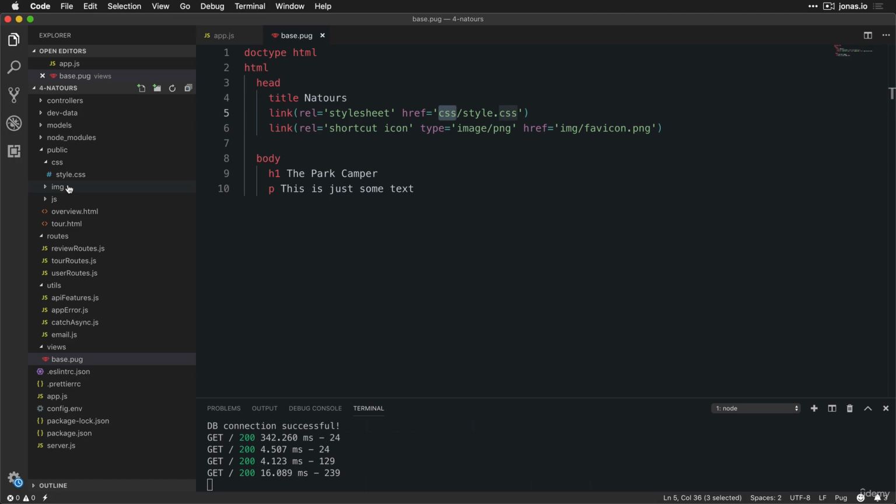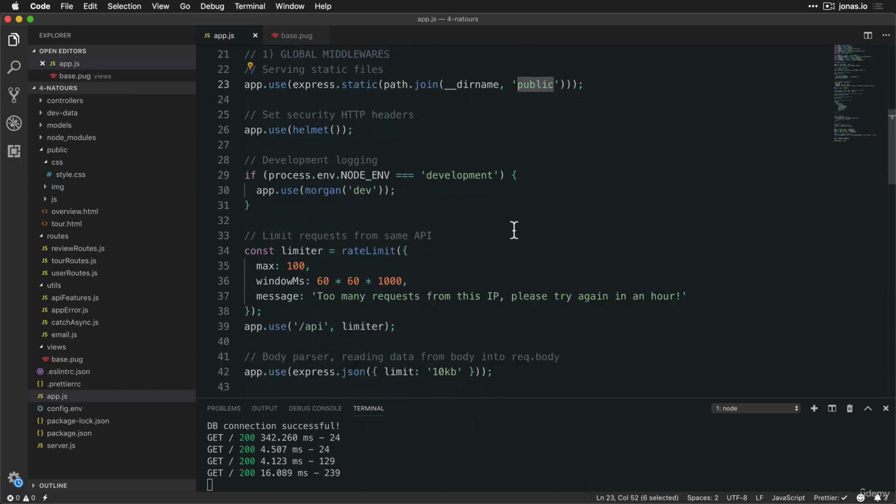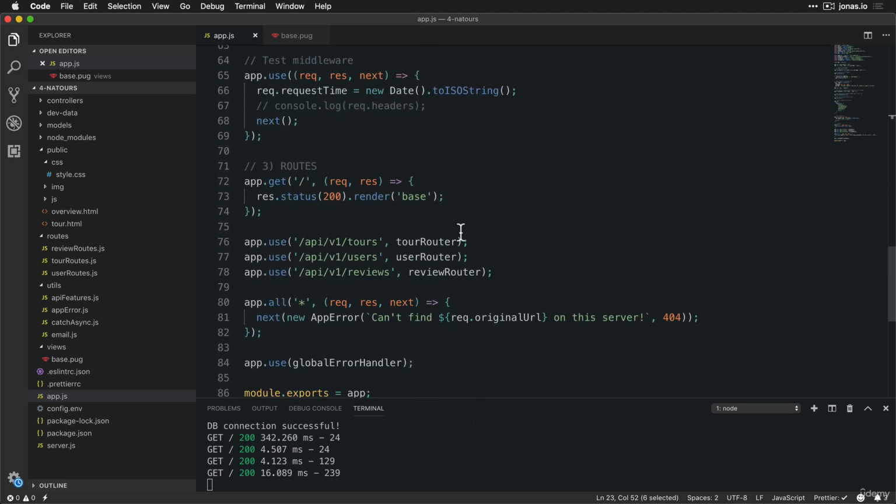All right. So you already learned how to create elements in Pug using indentation, and you also learned how to use attributes. But another really cool thing is to actually use variables in here. So let me now show you how we can actually pass data into a template, and then how we can use that data right here in Pug. Okay? So remember that we have this route here, which we use to render our base template. And of course, a bit later, we will actually have a separate file where all of these routes will then live, right? But for now, all I want to do is to really make this work.